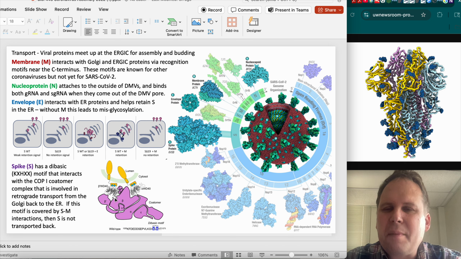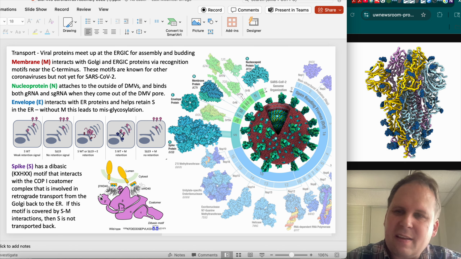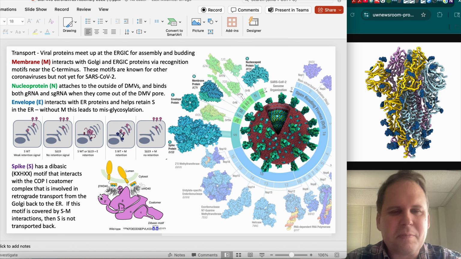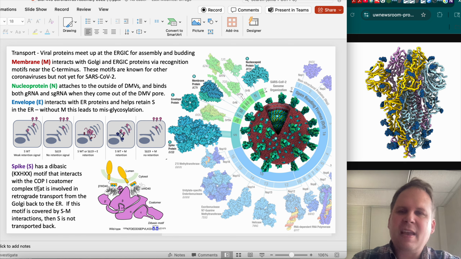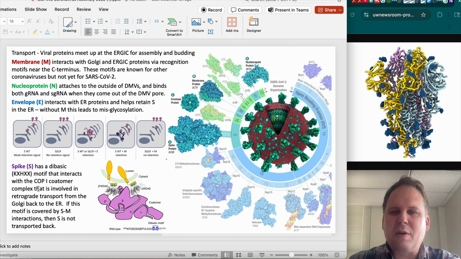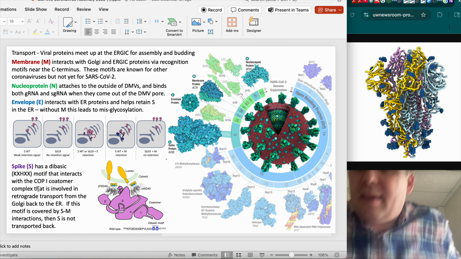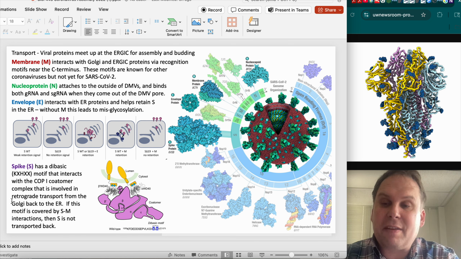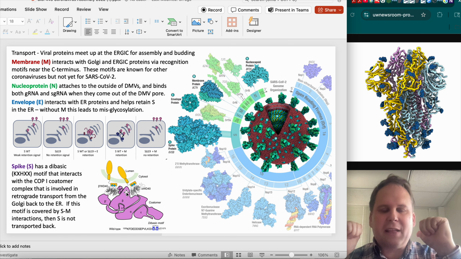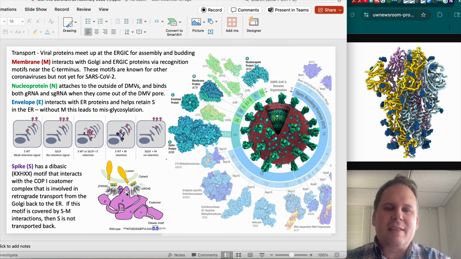And the coatomer beta and alpha are going to interact with these WD-40 motifs, which have, I believe, tryptophan and aspartic acid in them. Tryptophan is W, aspartic acid is D. And they're sort of repeats of those. And those are going to interact with the KXHXX motif. And that's how spike is going to get retained. It's actually going to get trafficked between the Golgi and the ER. Every time COPI locks onto it, it gets dragged back to the ER. Every time COPI lets go, it's going to move its way right back to the Golgi.